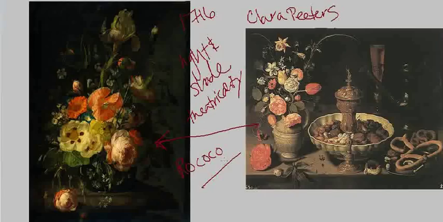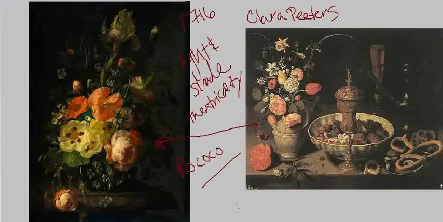Back to what I said at the beginning — sometimes a flower is just a flower. When I say that, I don't mean it in a negative way, that there's no meaning. Certainly there can be a lot of meaning imbued in this beautiful and simple composition of flowers. But it's not part of a vanitas still life, not part of a landscape, not part of a prunk still life — it's self-contained and it speaks for itself. So Rachel Ruysch is yet another example of the many different faces of still life painting in the Baroque, and a wonderful example to end the Dutch Baroque with as we look forward to new styles and new places.